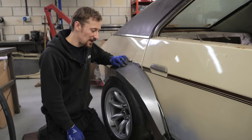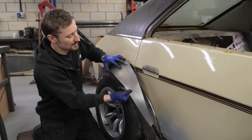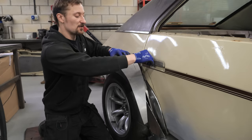So we've got some ideas around what we're going to do about the door. I think we're actually just going to cut the door and reshape the back edge of the door line. So rather than having this whole section here, we'll just cut that. That is basically just door skin there. So we can cut that, and the door can open without having this whole section of wheel arch on the door, which makes it quite a lot easier.